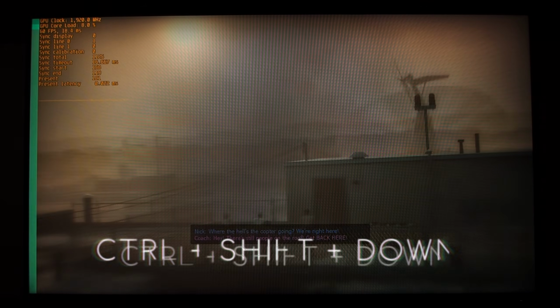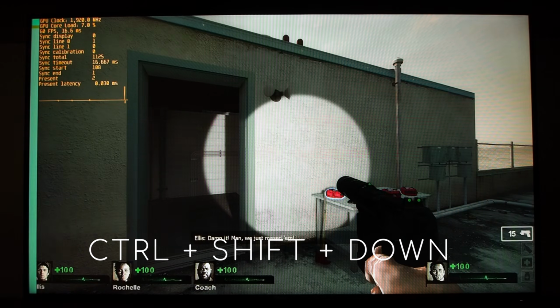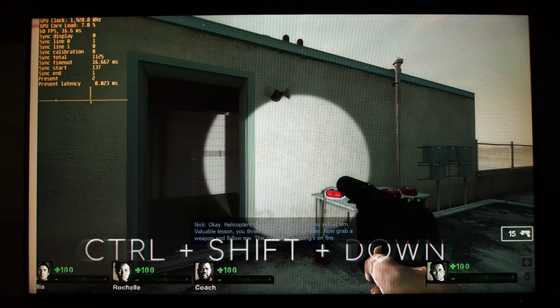Step 5. You can clearly see the Tearline vibrating here on the multicolored bar. Now hold Ctrl plus Shift and press the down arrow key to move it downward until it completely disappears from the screen.